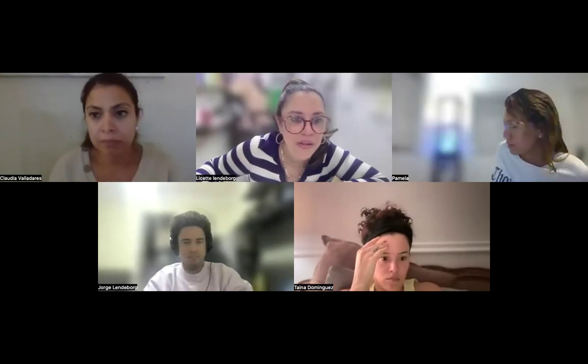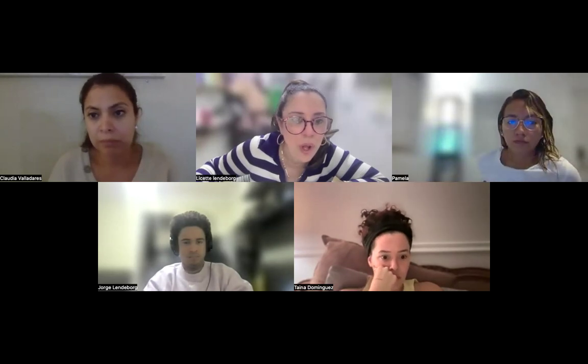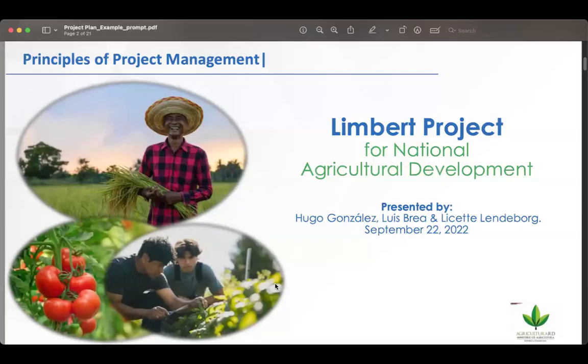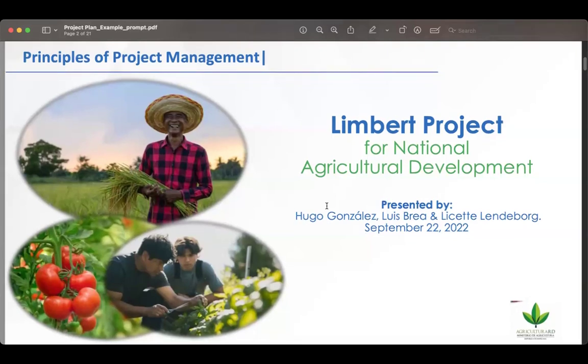So this is one of the inputs. Another document that you need to upload into ChatGPT, Copilot, Gemini, or Claude is the project example that I gave you. The name of that one is project plan example prompt. I put prompt because I just deleted about 20 pages that we don't need.